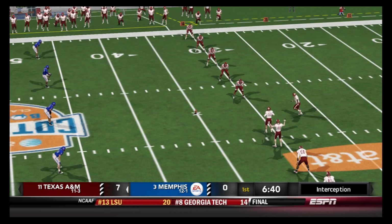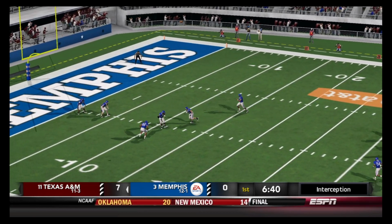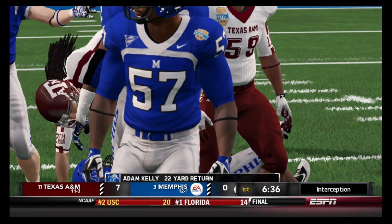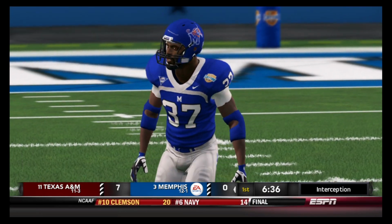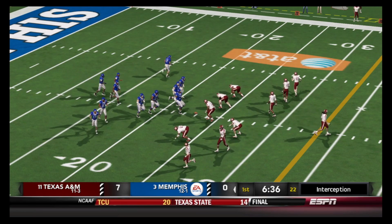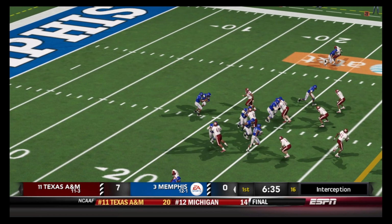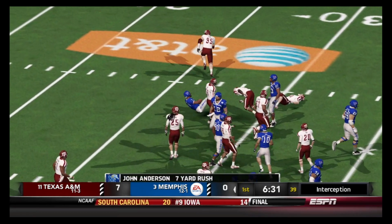Texas A&M kicked this one off. It's fielded at the 2. So the offense will come back out onto the field, hoping for a little better result than that last pick 6. This quarterback needs to be a little bit more careful, because this defense is excellent at capitalizing off of mistakes. And they get nice yardage on that run.